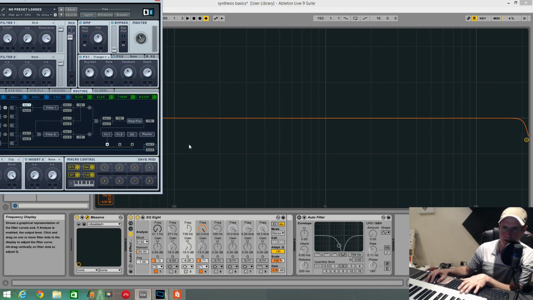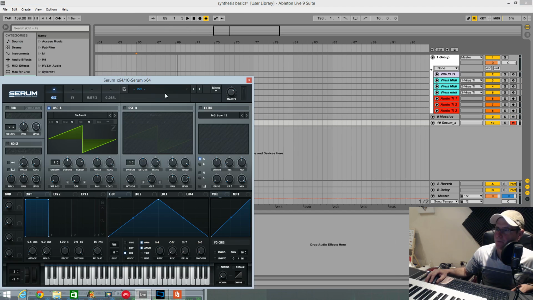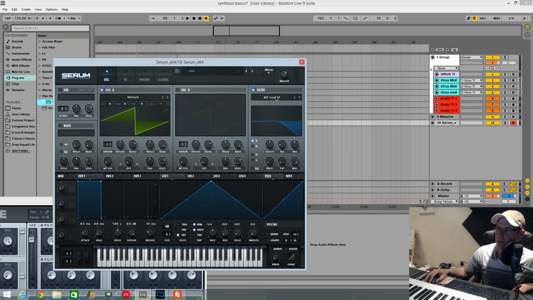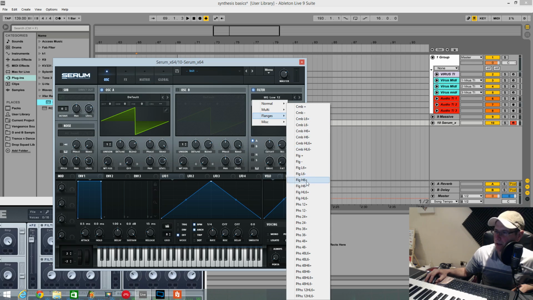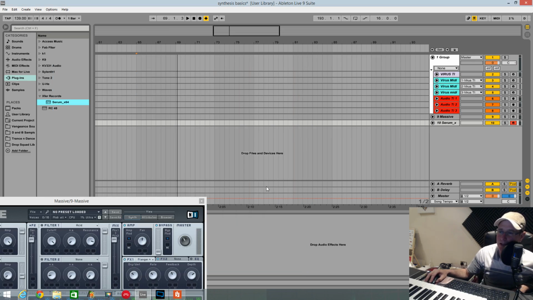You can actually see what this is doing. We'll bring up Serum again quick, which I've deleted, that's handy. Just to show you what a flanger looks like. Flanges. A flange is like a comb filter, but it has less notches towards the lower frequencies. It's more boosting and troughing, sort of mids to highs, and so that's the shape of the filter.